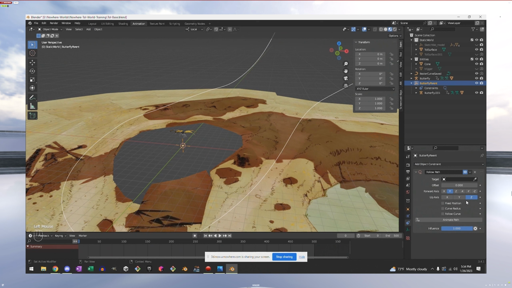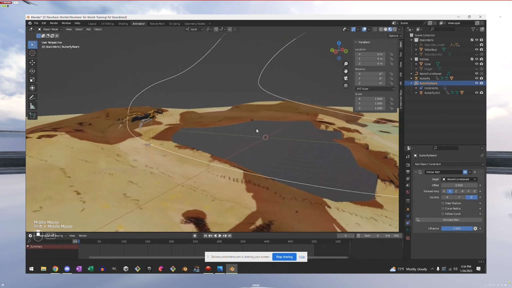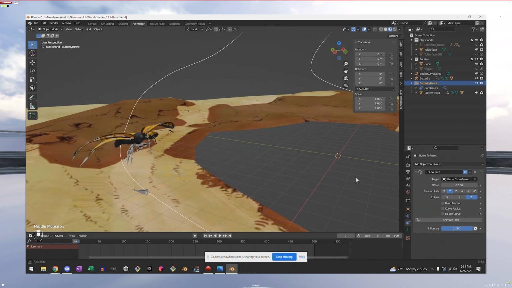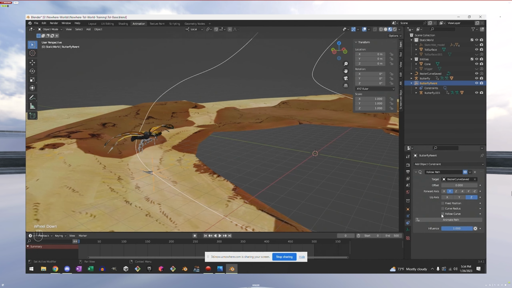So at this point in time, I've baked the animation into the object, and I need a way to play it, right? And the way that we play this animation is we basically open up our trigger, right? This trigger, this big yellow box, this cylinder that has opened up, I hide it by default, but the trigger is Nowhere's tool to allow us to control when and how animations start. So if I go into the tab related to Nowhere and scroll to the bottom, what you'll notice is I've got essentially an action, a trigger properties that starts animation actions.